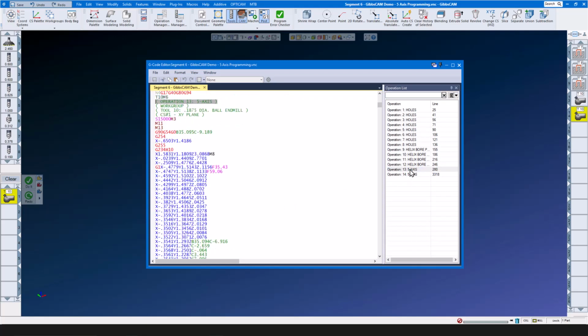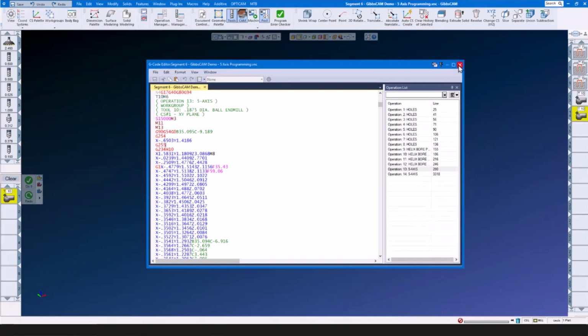Here in the 5-axis toolpath on operation number 13, you can see we have dynamic work offsets and G234, which is tool center point control programming. GibbsCAM supports all of these advanced features inside of your 5-axis controls.